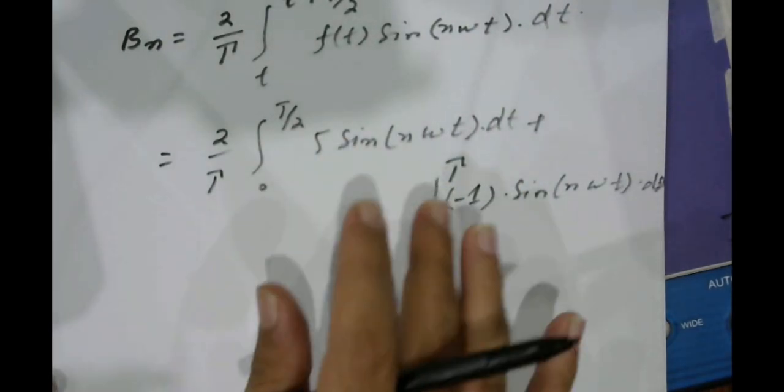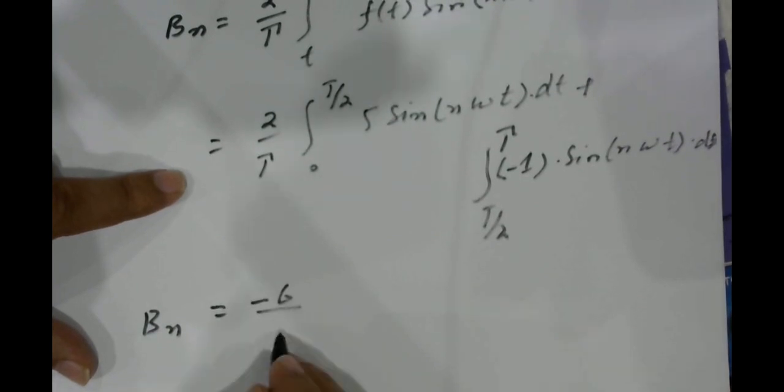And what you need to do is just solve this integral. Again, you will follow the same rules as you did for an. You first solve this equation, then you simplify that equation, and in the end you get this thing. So I'll directly write the result of this integral, because this will take lots of time to solve.